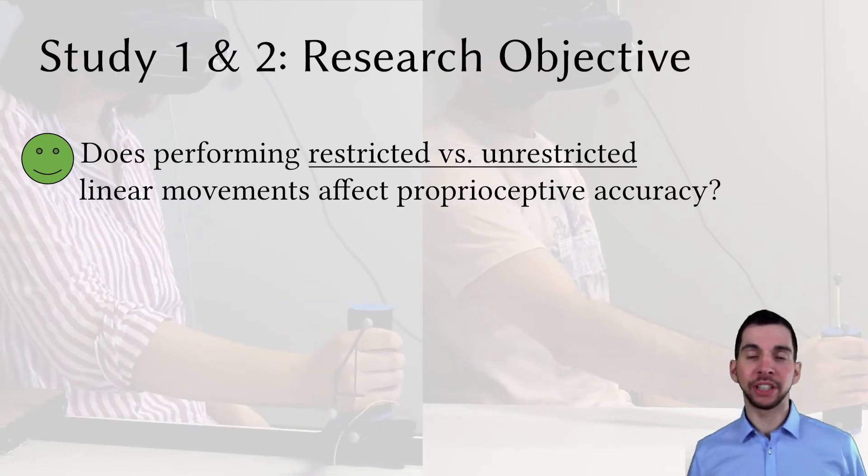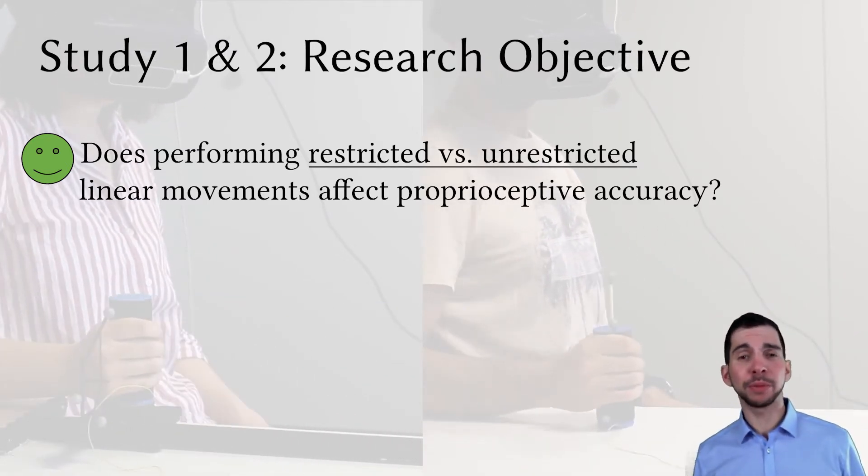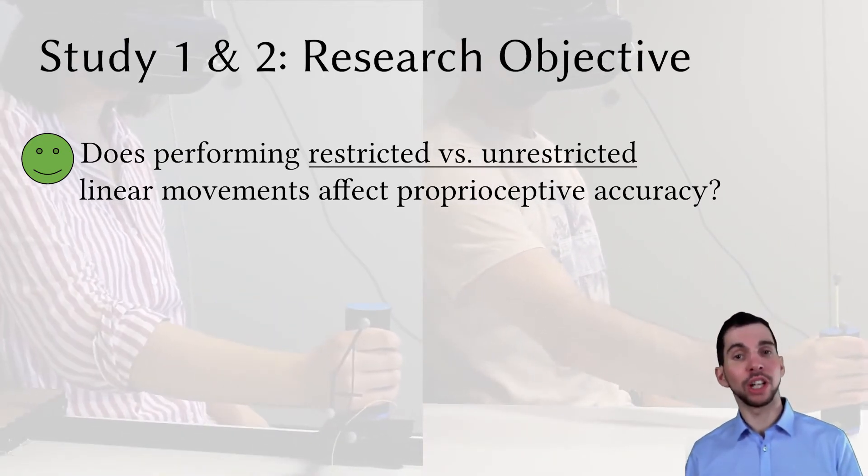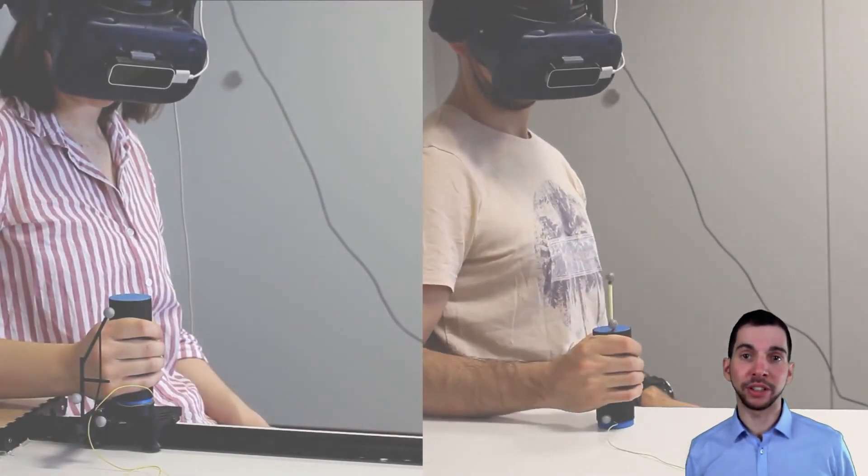For this purpose, we only compared the linear movement trajectories. And we found a significant difference between restricted and unrestricted movements, suggesting that proxies which limit a user's motion, such as steering wheels, levers or sliders, allow for greater discrepancy.